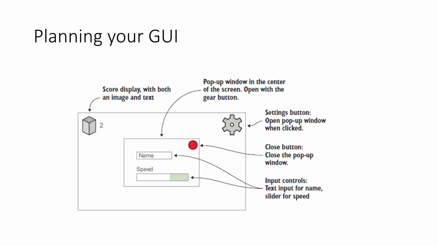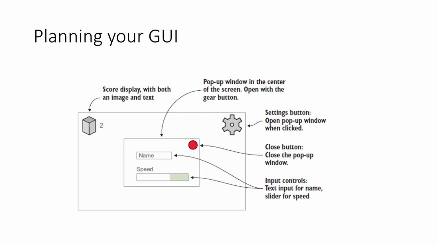The first thing we have to do is plan our GUI. Typically game GUIs are not horribly complicated because it's not something that you're going to want to use a lot of time in the game. Most of what you're going to be doing is controlling your character, or controlling whatever's going on in the game. You're not really going to be using the mouse to click things or to touch things.